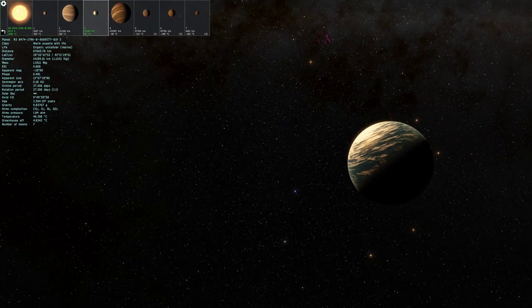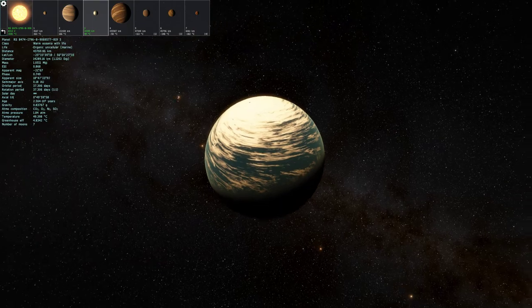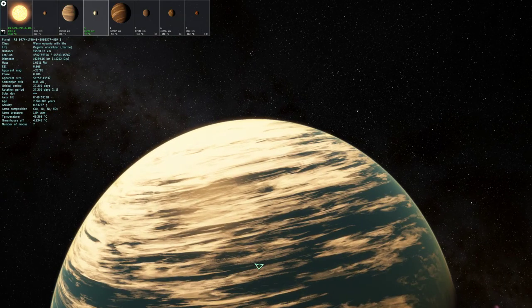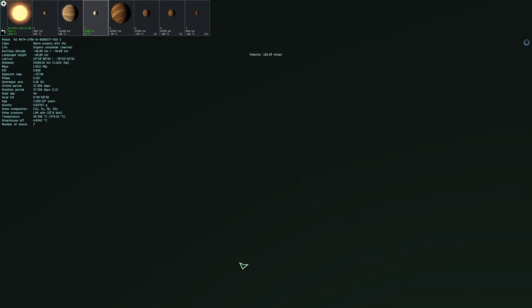I don't think there's actually much going on with the moons. I think those are just asteroids. Yeah, they're just asteroids. So this is actually a relatively unique planet. I've never seen an Oceania that is tidally locked like this, let alone one with life. So this is certainly something I've never actually seen before in this game. And if you want to search this planet up for yourself, the ID for it is right there in the corner.